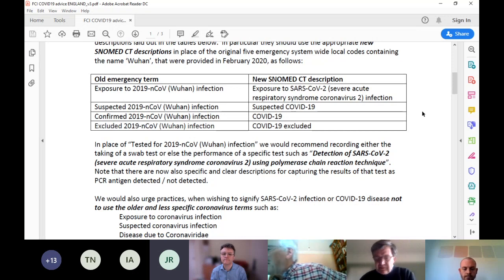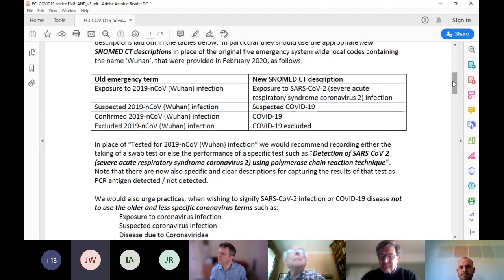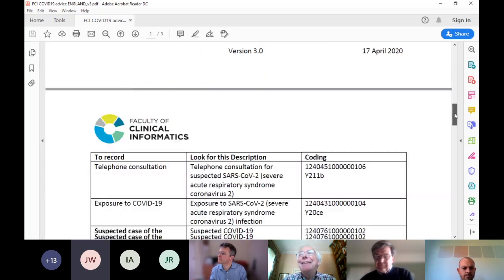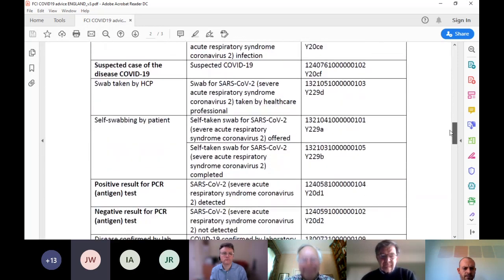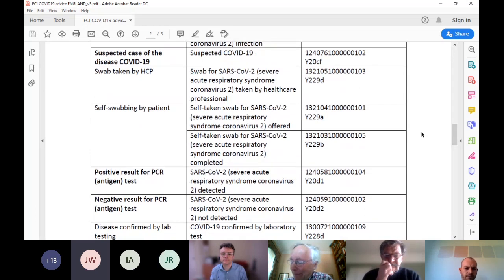Hi there. It was just amongst the list of the local codes. I noticed there were things for positive and negative, but I just happened to notice that it didn't have anything in it for inconclusive tests or a technical failure, because I know that can happen with some of the other sort of things that come up from doing local codes before. So is there a need for that? And if there is, are you going to include one?